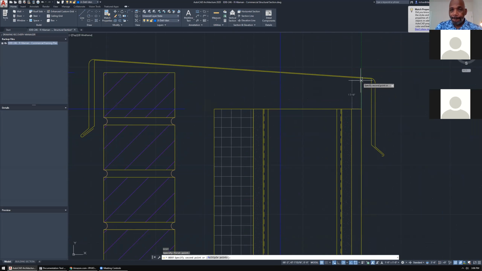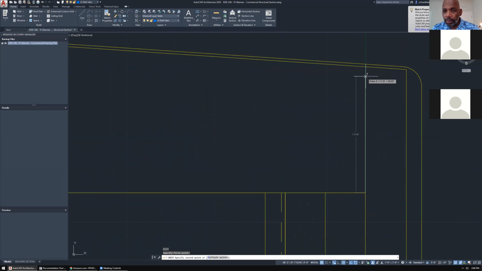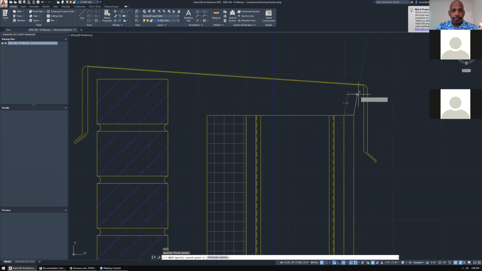Yep. There's 1 1/4, which makes for a better dimension too. 1 1/2 is kind of tight. Okay, 1 1/2 is right.